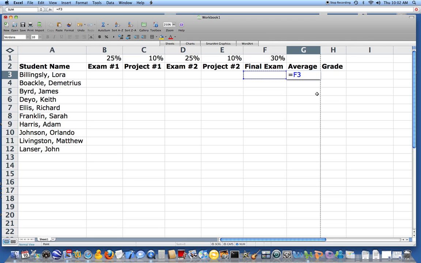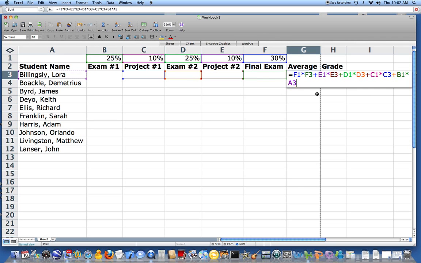I'm going to hit the left arrow key and the up arrow to come up with 30%, times, I'm going to hit the asterisk, left arrow, plus, left, up, times, left, plus, left, up, times, left, plus, left, up, times, left, plus, left, whatever many lefts there are there, and up, times the rest of the lefts here to get to exam 1.